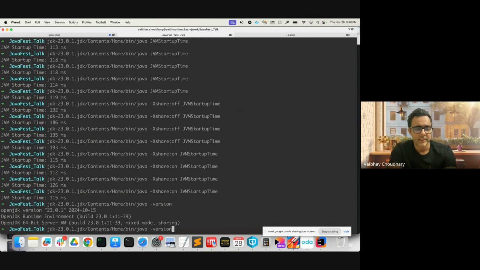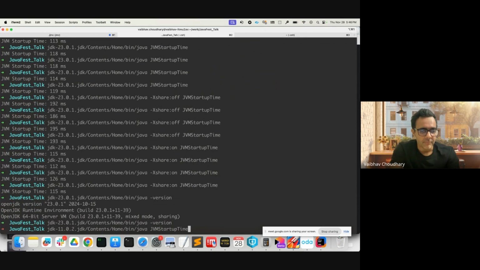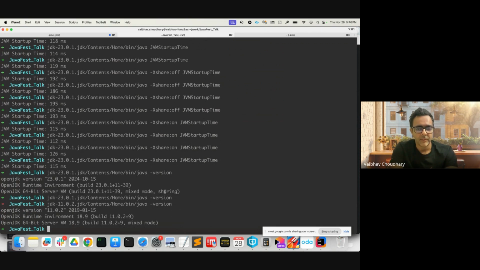In JDK 11, you will see this sharing is not here, which means class data sharing is not on by default. I think the feature became the default in the JDK 13 timeframe.